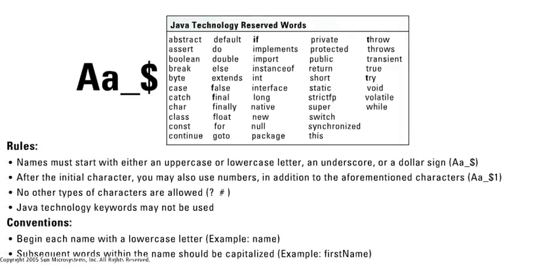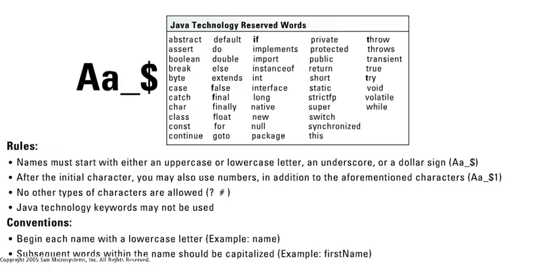In the previous slide, we saw the different data types that we can assign to our variables. For instance, byte, short, int, and long. But besides assigning a data type to our variables, we must also name our variables. So here we have the rules and naming conventions for variables. The first 4 bulleted items are the rules. These must be followed or the compiler will give you an error.